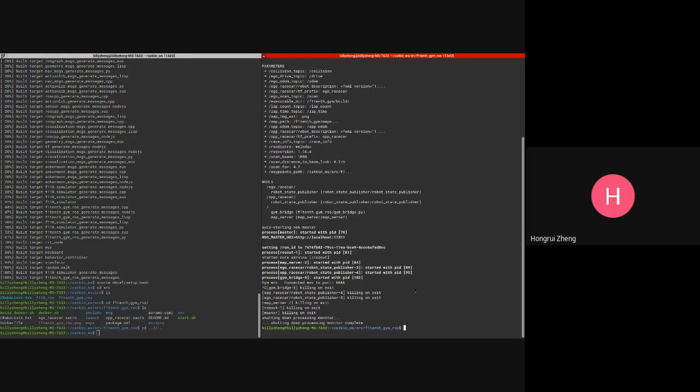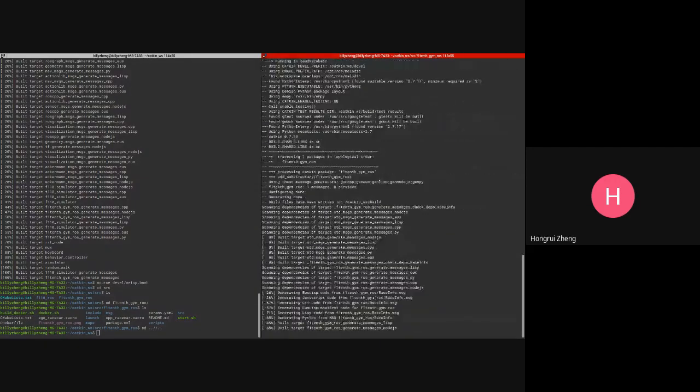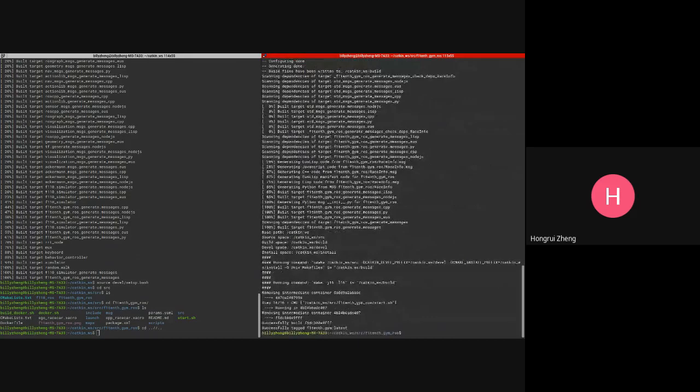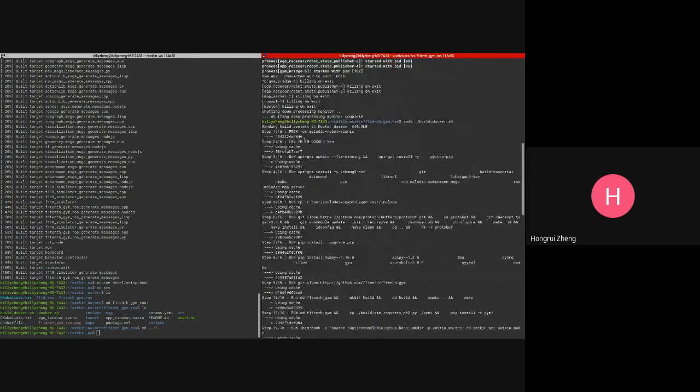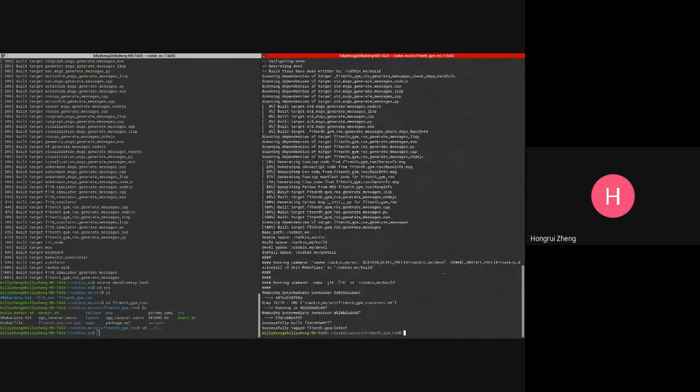Once you have Docker installed, you should be able to just build the Docker container. I've written a bash script, so it should handle everything automatically. You see that it's going really fast here because I've built it before and everything is cached. Usually this whole process of building the environment takes around 5 minutes, depending on the system that you're on. And then you should see successfully built, successfully tagged, everything like that, which means that you built it successfully.